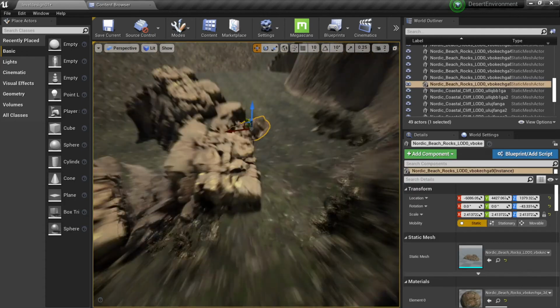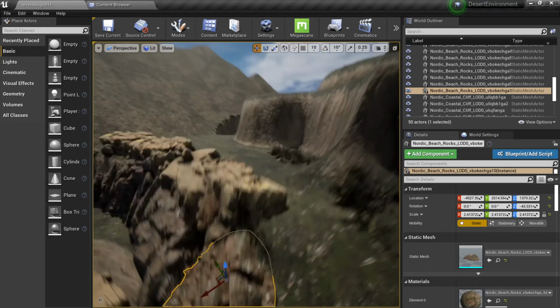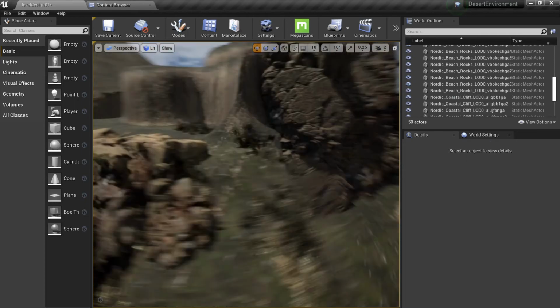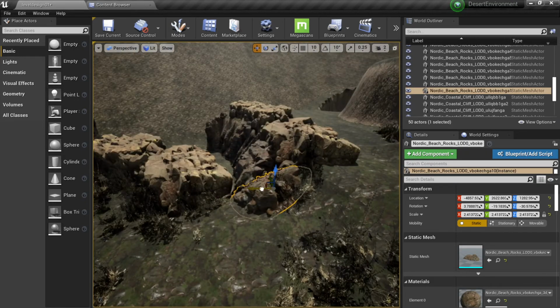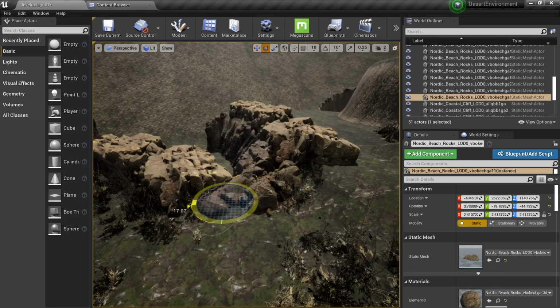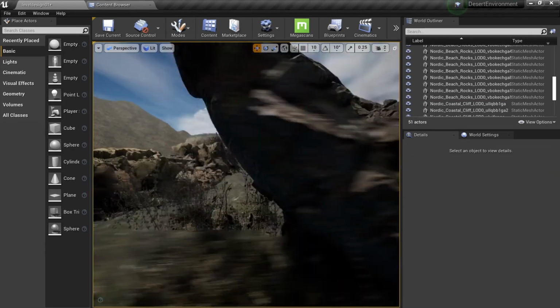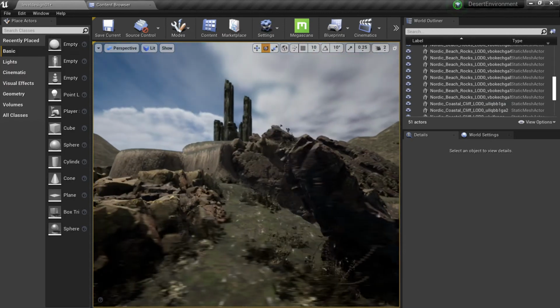Alright, so let's do the same. So let's create like a path here. Okay. Alright. Cool. So let's rotate this one a little bit. There you go. Now you have something.